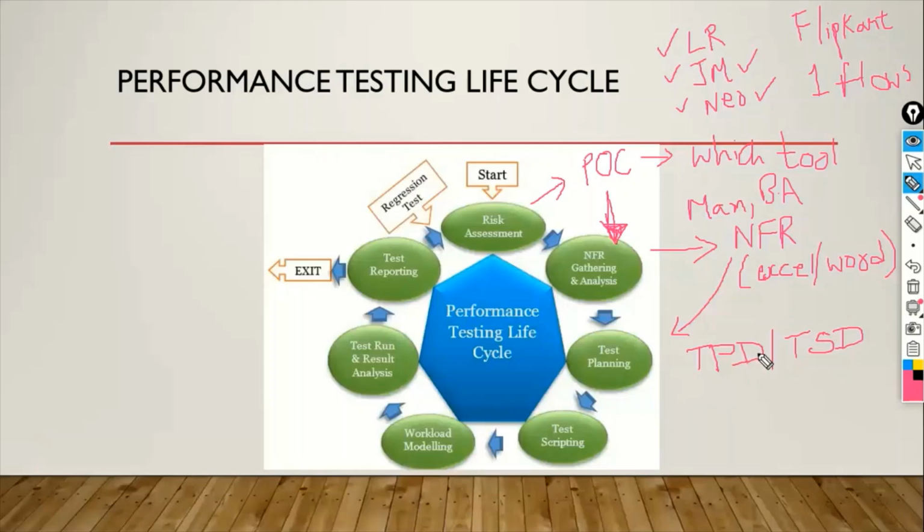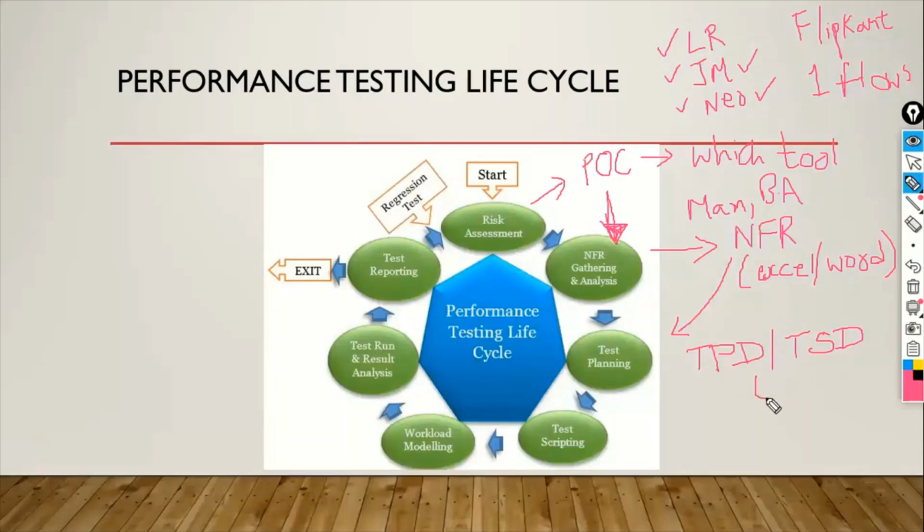As I mentioned, we are going to keep each and every point, guys, starting from the introduction onwards. First thing that we are going to keep is the introduction to the project, like why we are going for performance testing for this particular project. What are the key scenarios that you identified? What is the in scope and out of scope of this particular project? What is the application architecture of your project? What are the entry criteria and exit criteria? What are the different flows that you identified as critical business flows, and how much user load are you going to keep on them? Each and everything we are going to prepare in a proper way.